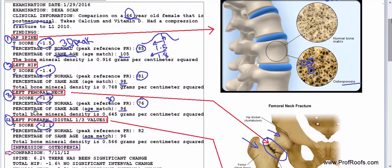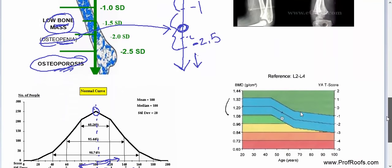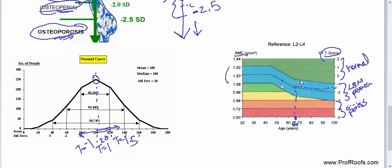Looking at the chart: if we take the patient's age of 66 and pick the spine with a T-score of negative 1.5, we find that coordinate on the chart. Looking at the T-score axis — zero, then negative — we draw lines across and find this value falls inside the blue range, which is low bone mass or osteopenia. Below that blue range would be osteoporosis, and up in the green is the normal range. So this value lands right in the osteopenia range.